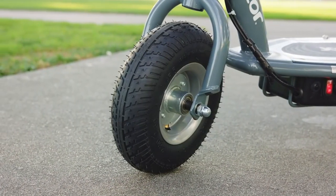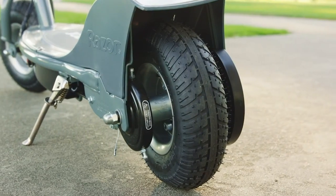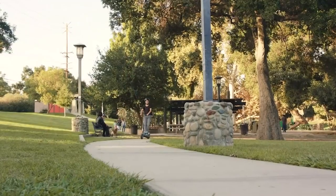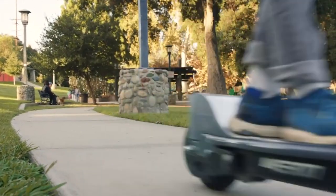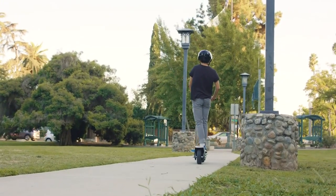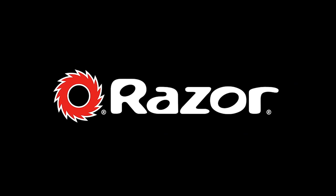It won't spin out if raised off the ground and it helps soften out rough surfaces for a smooth ride. It also has a twist grip acceleration throttle control, hand operated rear brake, and retractable kickstand. This Razer E300 offers the quality, safety, service, and style, and it's available in multiple colors: blue, matte gray, or blue and white.